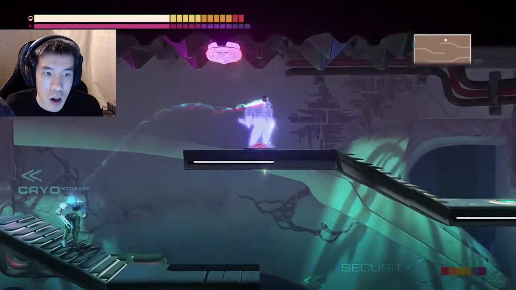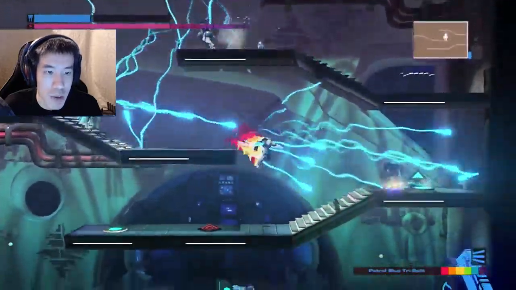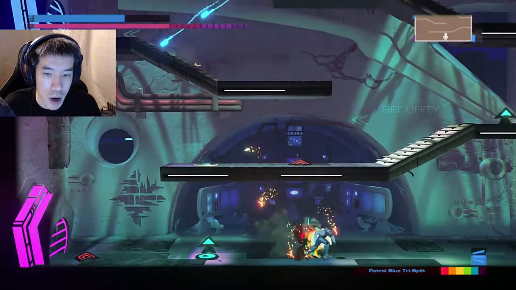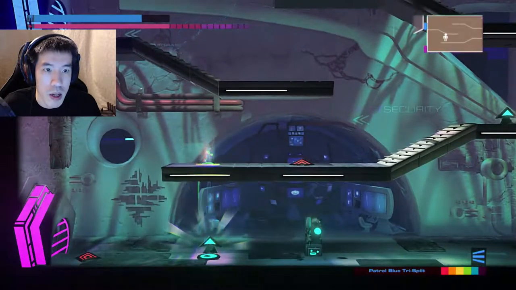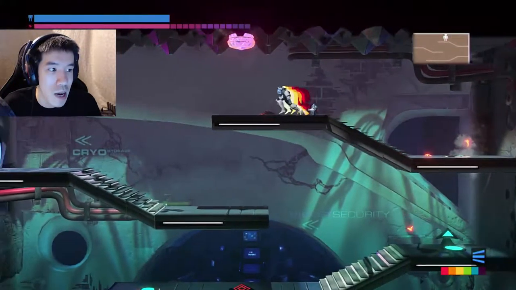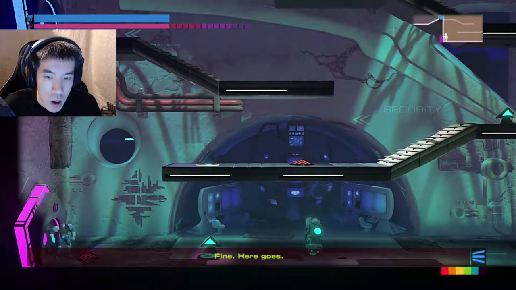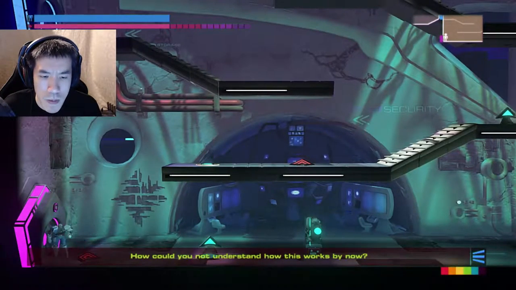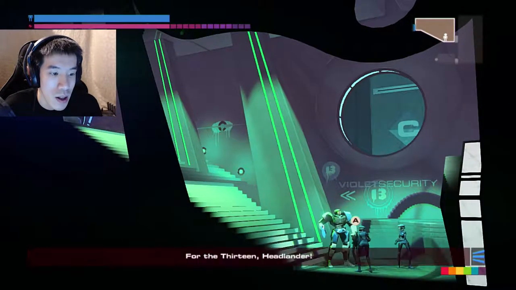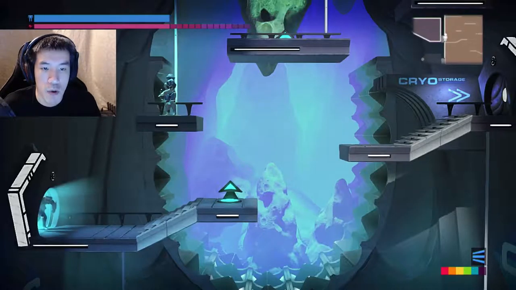Initiating lockdown protocol. Give me this. Perfect. Oh my god, you almost killed me, freaking robot. I'll punch you. Oh. More robots? Oh, up there. Lockdown released. Yeah, blew it up. Oh, let's go see. Hello. Any luck? Oh, what'd it say? We're with you, Headlander. I accidentally sped forward. Oops.